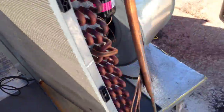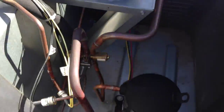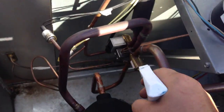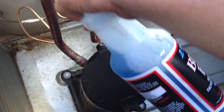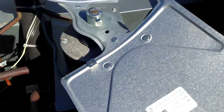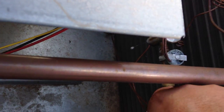Was looking for oil. Unfortunately, my leak detector is dead, so I'm relying on old school methods right now, which is just fine. Started soap bubbling everything in here. Was hitting the TA, or I'm sorry, the reversing valve. Everything looks good. All these fittings are fine. I even followed the line set to the evaporator. That looks good. We're starting to hit the top of this TXV because the sensing bulb cap tube is broken.